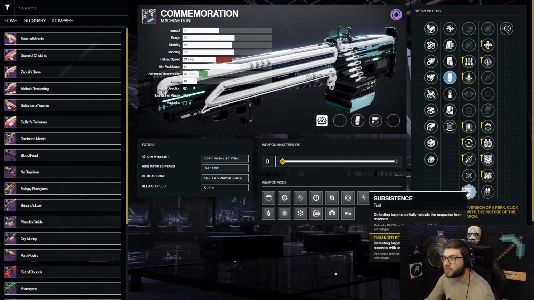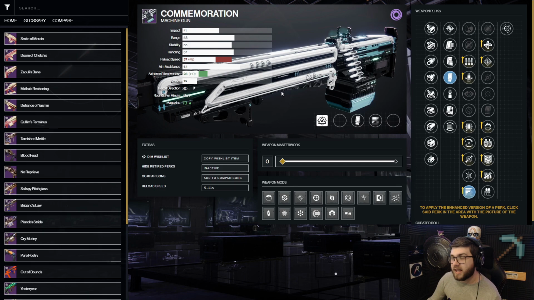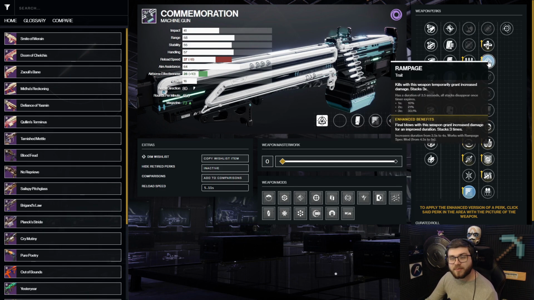If you take Extended Mag with Subsistence, you're never going to have to reload this thing at all if you are just using it for ad clear. And then you pair that with something like Rampage, you can always keep that damage up.